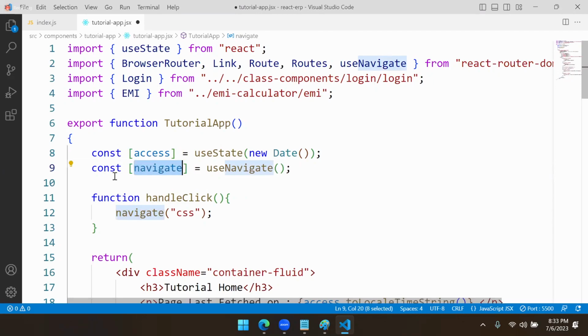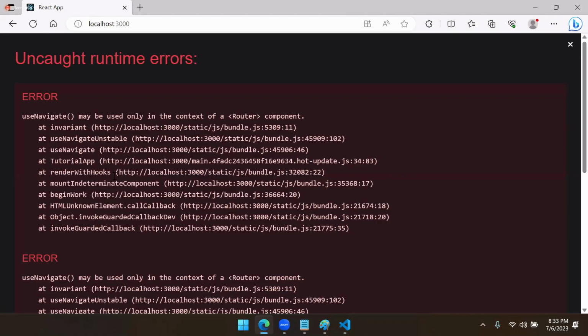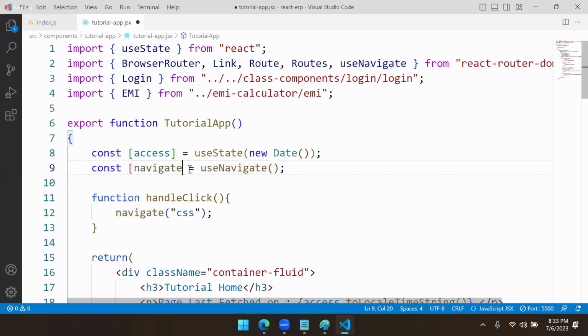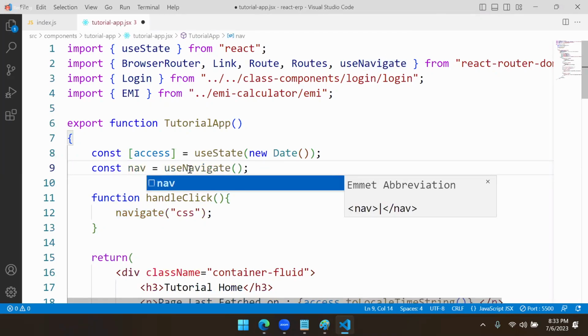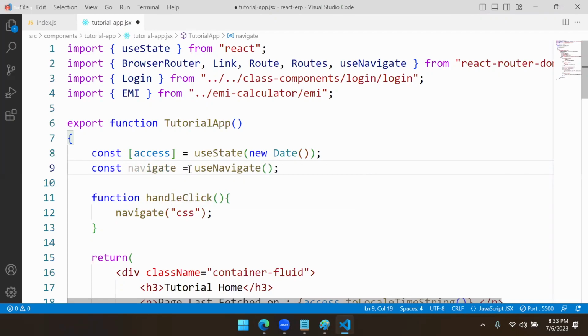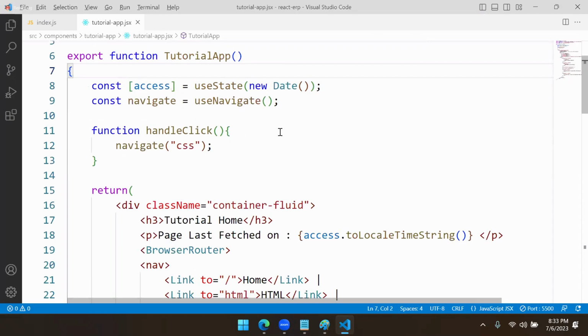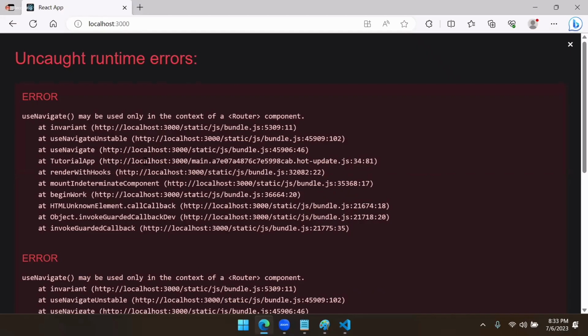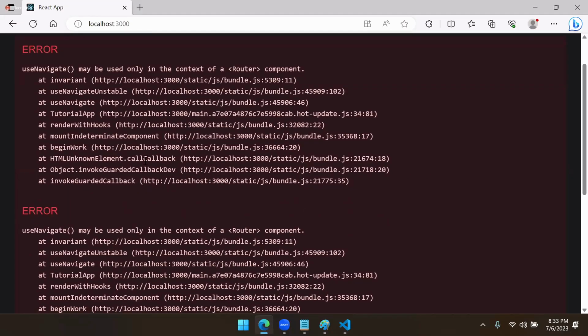Let's check the constant. No. We will check whether any change was made in this, because this useNavigate is enough actually.